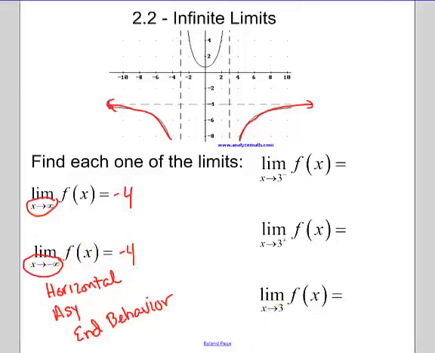And now the other one happens when we have a vertical asymptote. As I go to 3 from numbers a little bit less, it looks like we're going up to positive infinity. As I'm going to 3 from numbers a little bit more, I'm going to negative infinity. So since those limits are not the same thing, I'm not going to one specific value. This limit at 3 does not exist.